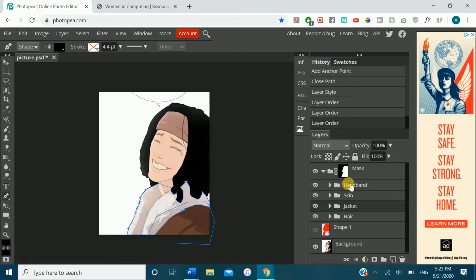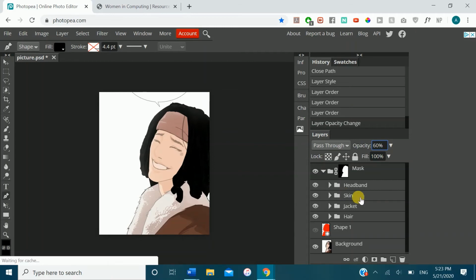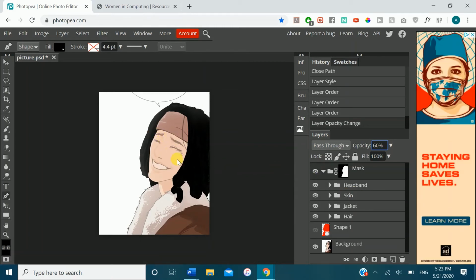Okay, that looks much better. So if we put our mask to 100, we now have hair. The only thing we're missing is that one stripe of hair, which we could get, but again, because minimalist art isn't about the detail, we could also leave it out. The last things that we could add in, just as an optional thing, would potentially be the facials, maybe the eyebrows and the eyes.